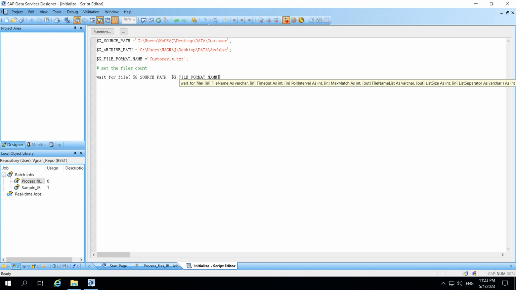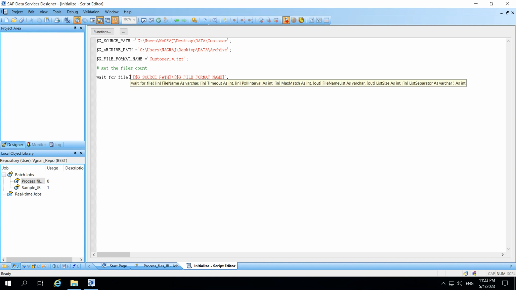It should always be like this. This is the first parameter that we have to pass.